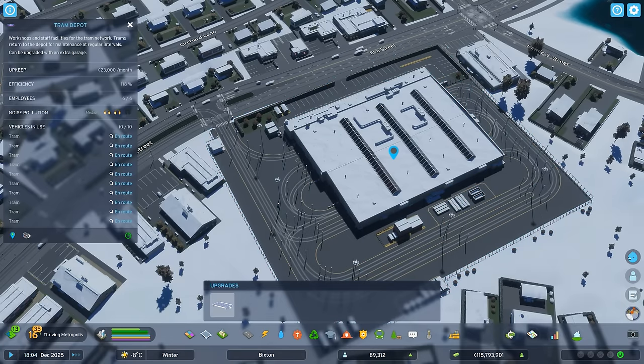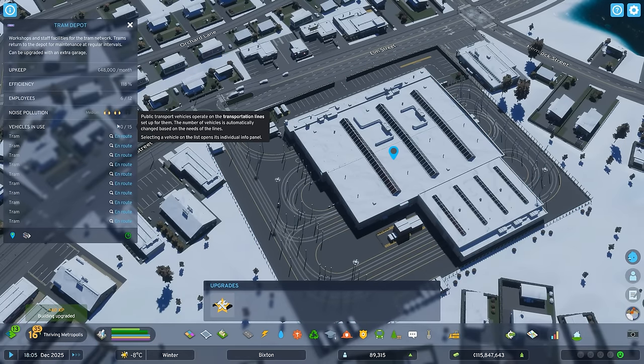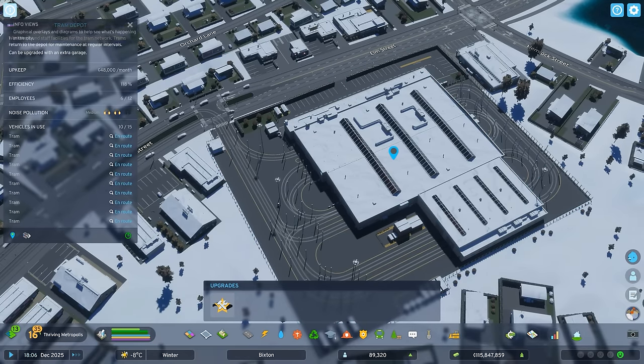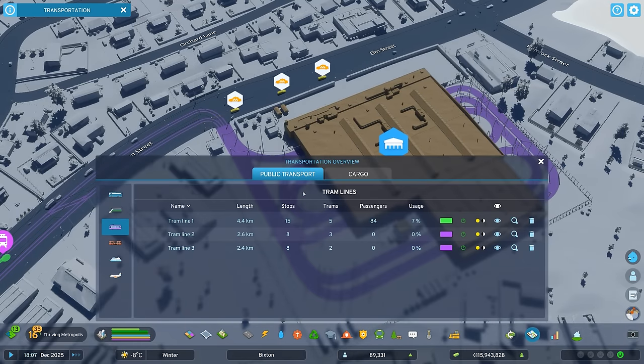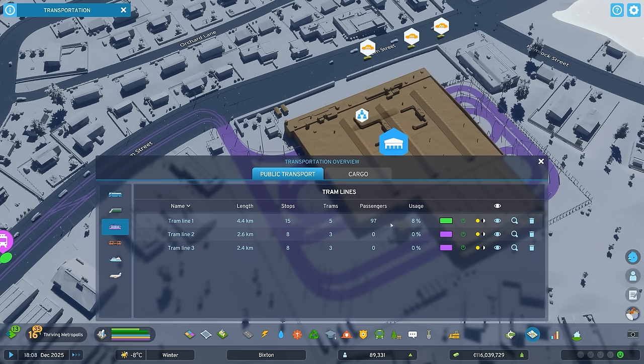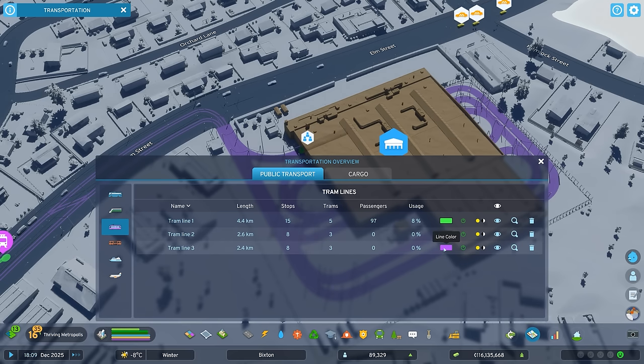You know what? Maybe I should go for the upgrade. There. So now we'll have 15 vehicles in our arsenal. But let me go into my line overview. So, oh wow, we already have 84 passengers using the green line. I guess the purple line I'll keep as is because it's technically the same line just in reverse.